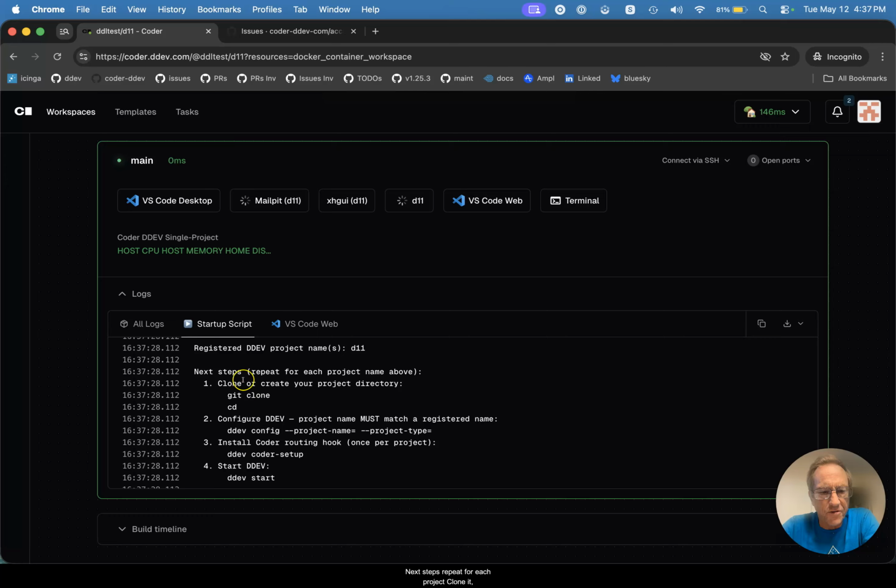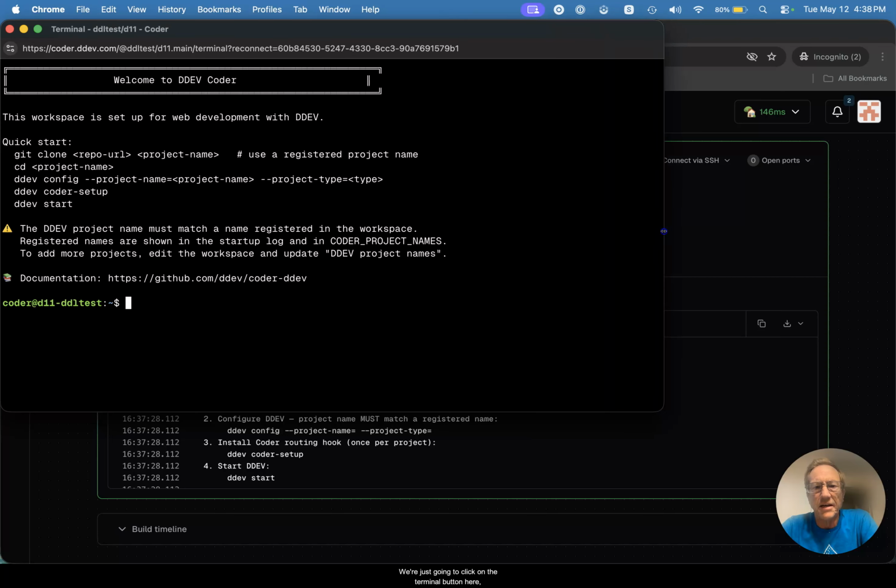Next steps: repeat for each project, clone it, configure it, and then do a DDEV coder setup. So we're going to do that. We're just going to click on the terminal button here, which launches a regular web-based terminal.